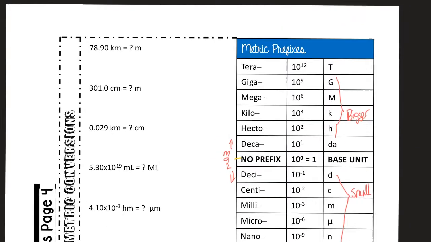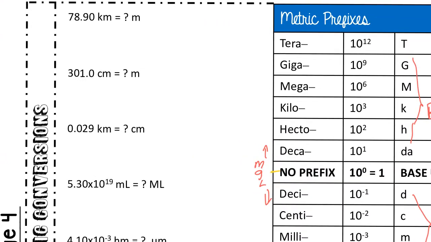So let's take a look at this first one and go ahead and do that. So we've got 78.90 kilometers. You're going to do this in the table the same way we always do. And if I've got kilometer on the top, I need kilometer on the bottom. And I'm trying to go to meters. There's my unknown. So here's kilometer, and it's 10 to the third. Now I don't mind if you write 10 to the third or not, but what this means is 1 kilometer, because it's big, is 10 to the third meters. So 10 to the third of the base units. Another way to say 10 to the third would be 1,000.